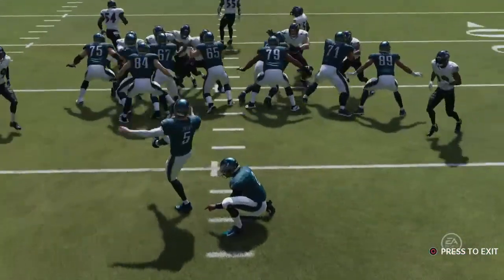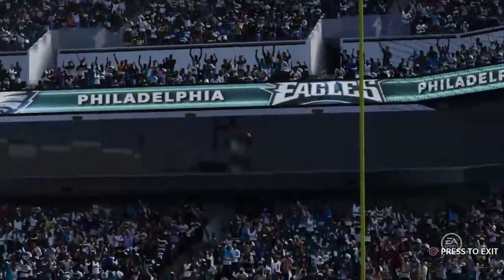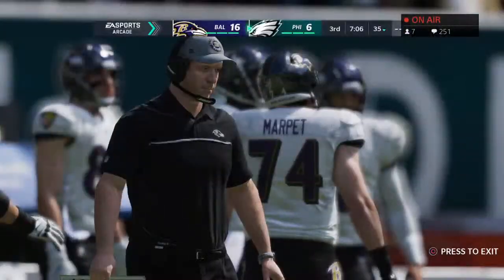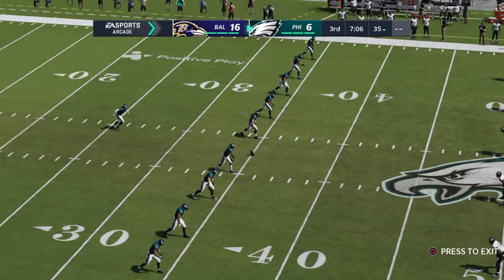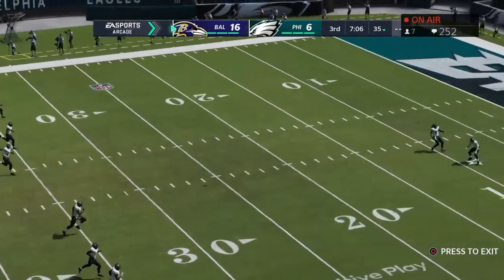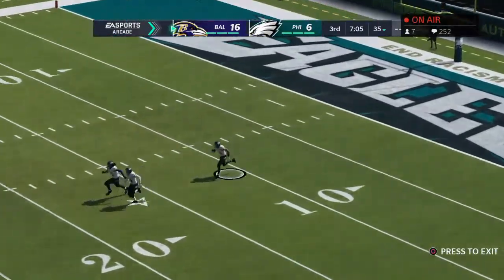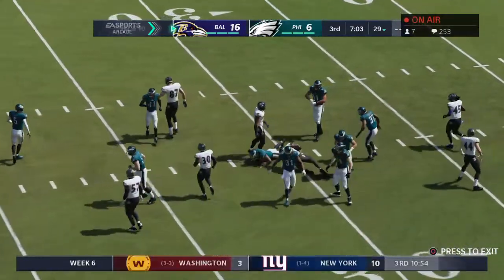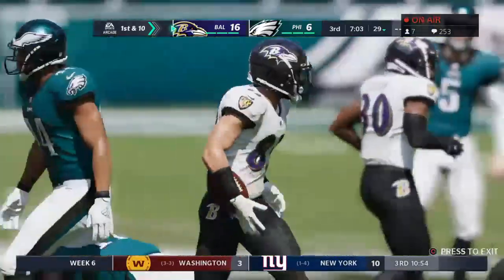Makes the score Ravens 16, Eagles 6. So a decent drive there to start the 3rd quarter. They only salvage 3 out of it, but they inch a bit closer. Yeah, but still lots of time to go in this one. That's why you hear that clapping on the sidelines, right? Hey, got some points. As you said, inching their way back in. Time left to go out and get that victory.